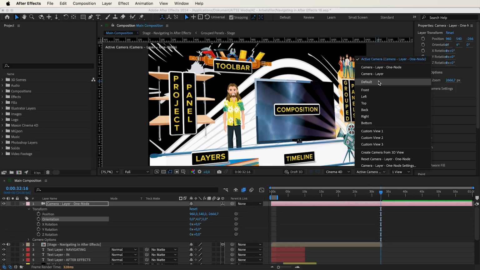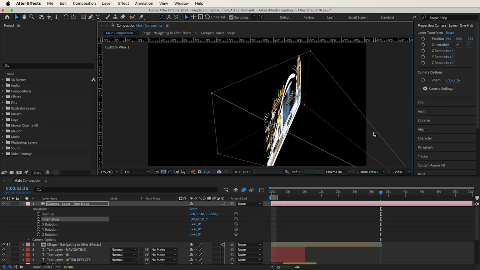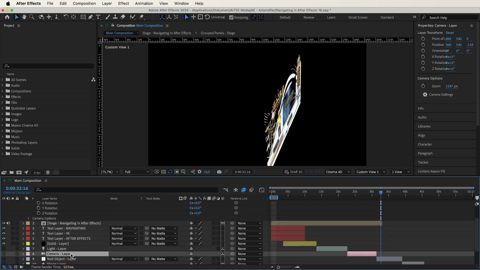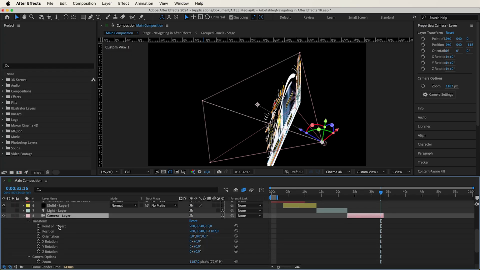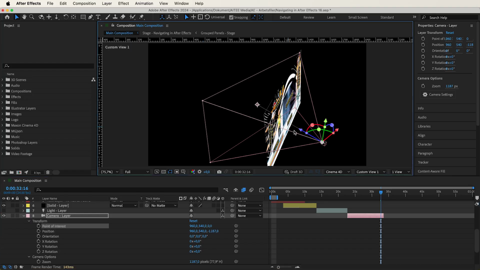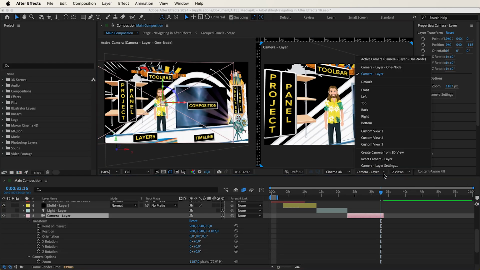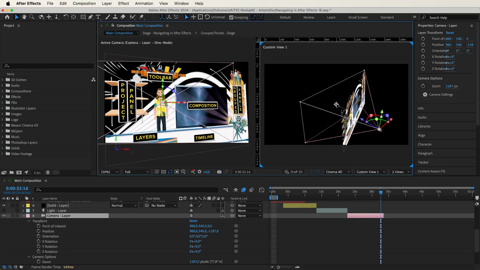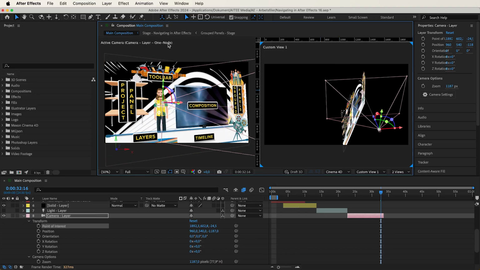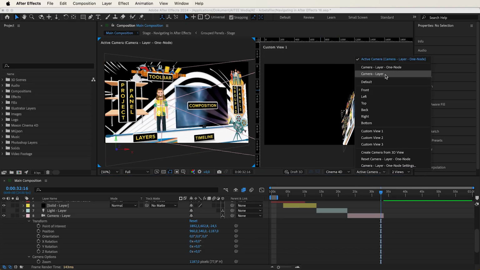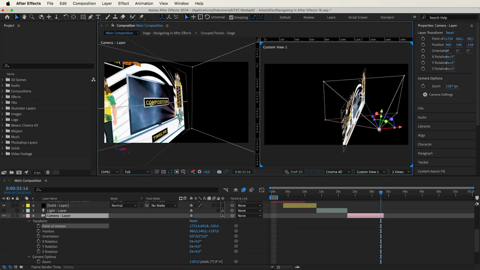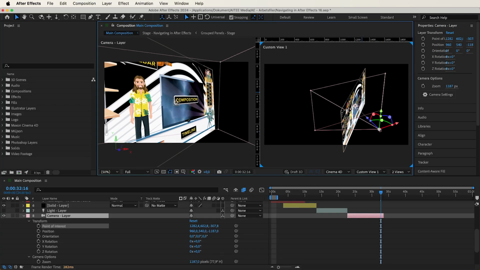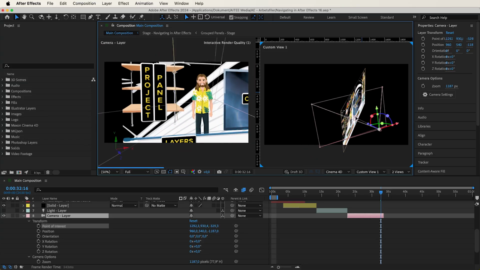replacing the camera view with the default or a custom view. Marking the camera layer in the timeline, which I made as a 2-node camera, we have a new property called Point of Interest under Transform, with a little point or anchor in the middle of the text. Now that we use the same tool, it may orbit or circle around with a different type of movement, using that point of interest instead.